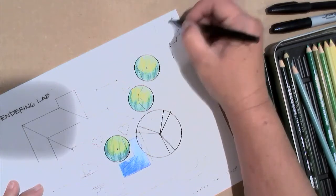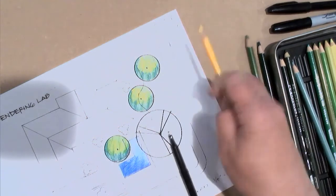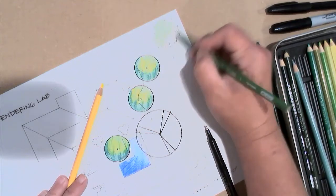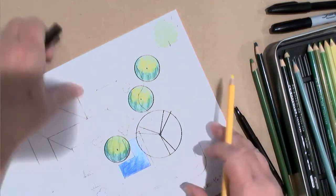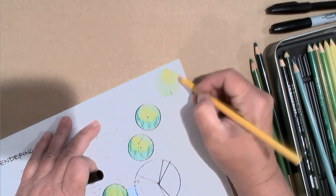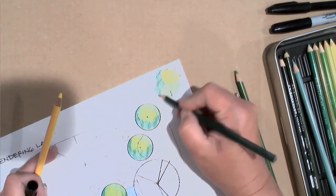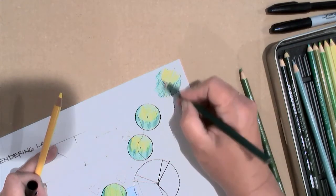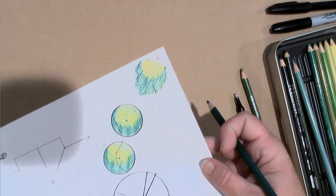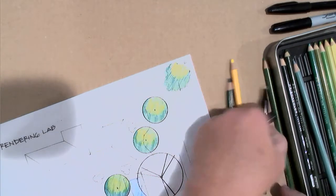My sun is coming down and really making this spot bright. It's kind of the same thing where I have this base coat of color — I can brighten that yellow spot where the sun might hit and darken the areas that are more in shade. Whether you're in plan or section, that's helping that spot to be lit up by the sun and giving it more depth and texture.